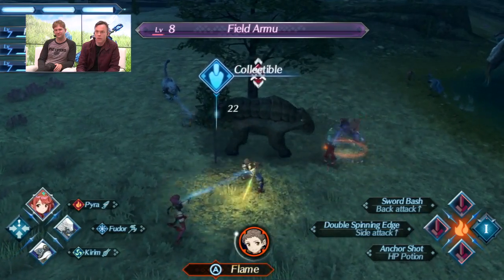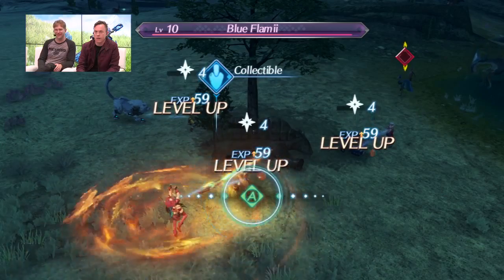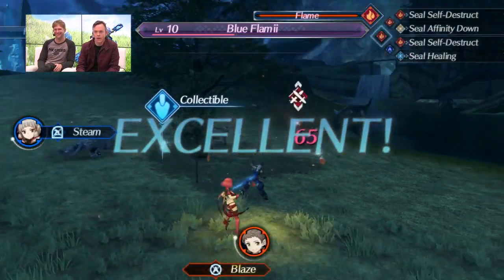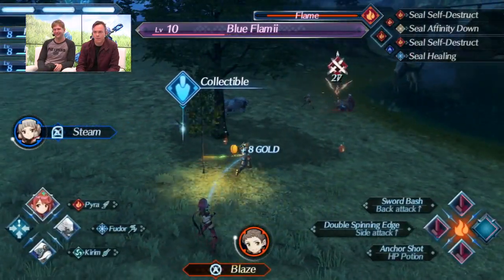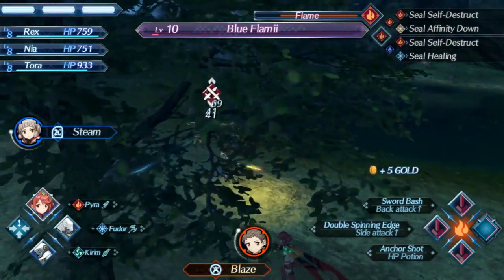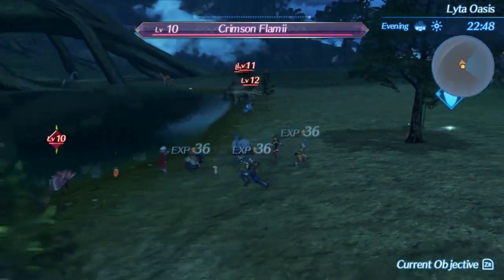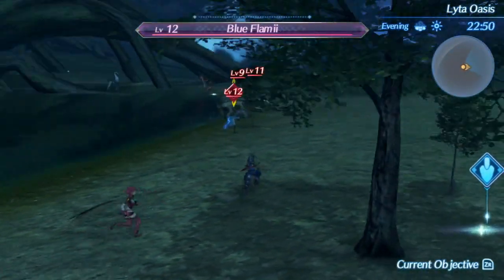I have my flame ability ready right now, and I might as well finish him off with it. Oh, he's already down. I'm sorry, Pyra, that was wasted. Looks like I got somebody else. Sorry, you're just collateral damage, pal. And now you're gone. I'm going to move into some more challenging enemies.